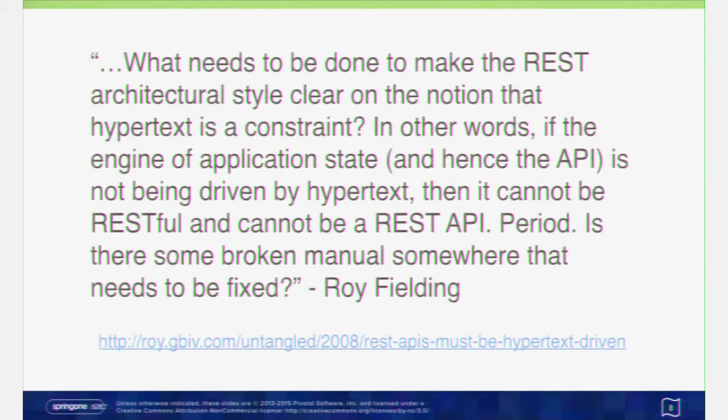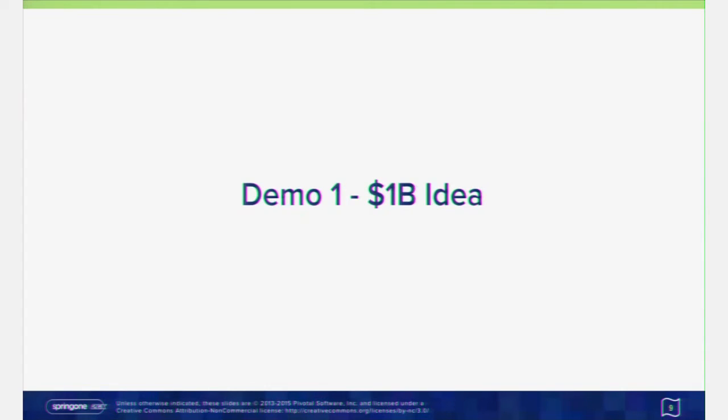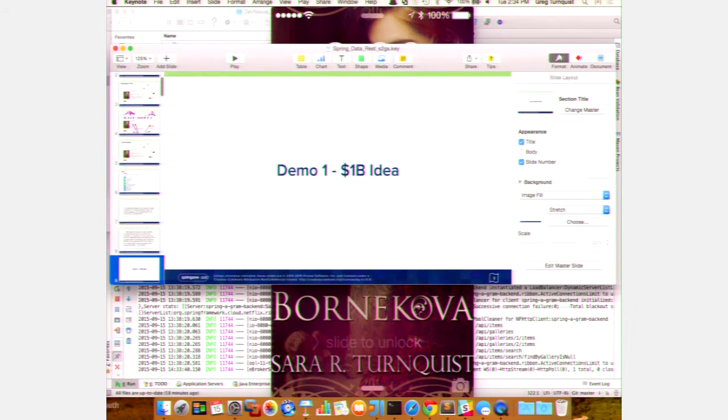I feel like everybody out there is trying to solve this problem of, we need documentation, we need links and stuff, but they're going and using other solutions instead of what was actually written in the dissertation on REST. So we're going to show how Spring Data REST tackles this approach. So the point is not everything is a REST API. Yes, not everything fits into that constraint, not everything works that way, but we're going to go explore what Spring Data REST can do with that.